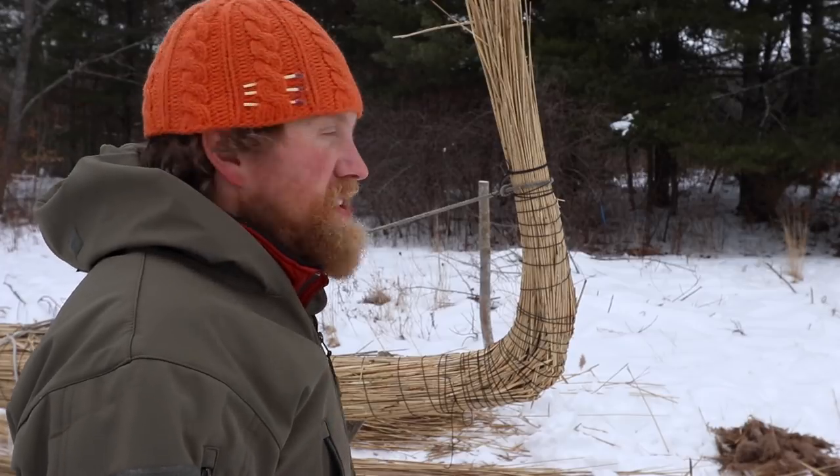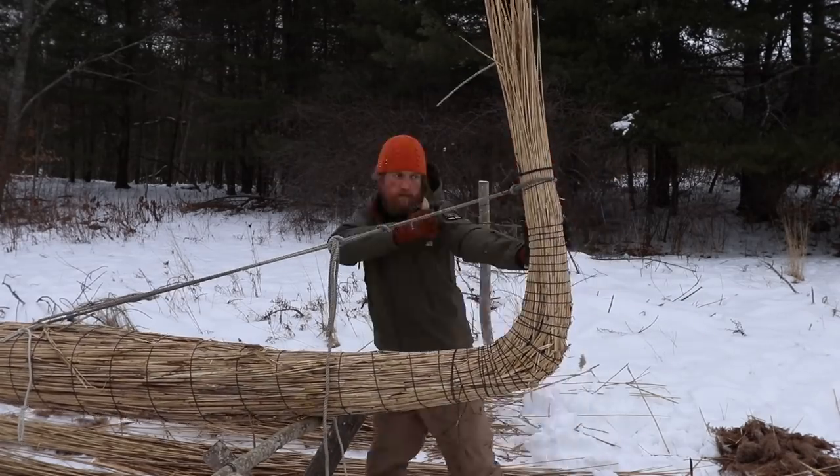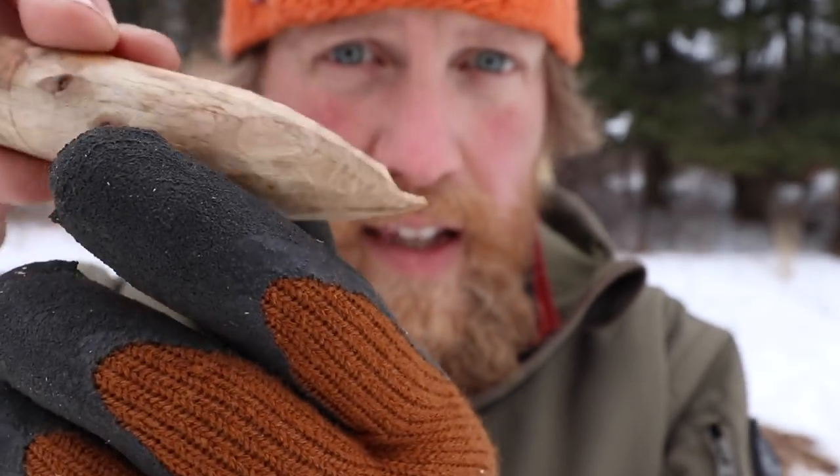It's like 17 degrees out here right now, so it takes a little bit longer, but it's looking good. I keep refining my little tool for doing this — I added a little hook to the end so I can get under the line as it gets tighter and tighter. Once I get around it with both parts tied together, I'll come back through one more time, pull it, and stitch the end through some of the reeds and tie it off. I can also pick the knots clean in the springtime after they dry out, cinch them down more, and tighten the whole boat up to keep it for as long as possible.